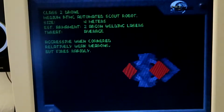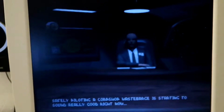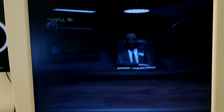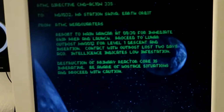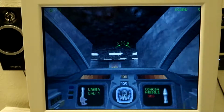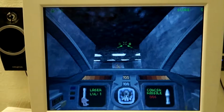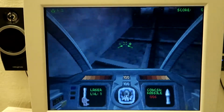Alright, skip through all of this, skip through the mechs or the robots, and then we should be in game here. Just a second. Remember guys, this is all on Windows 95. I think that's so cool. Alright, well, I spared you the intro again, but I did get the joystick working now.